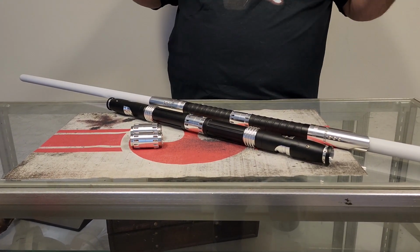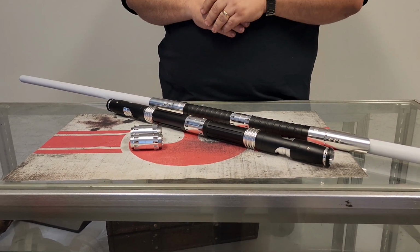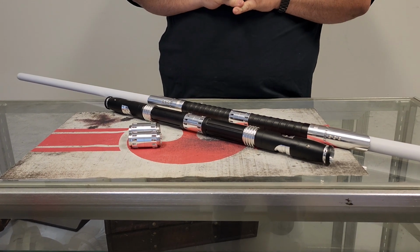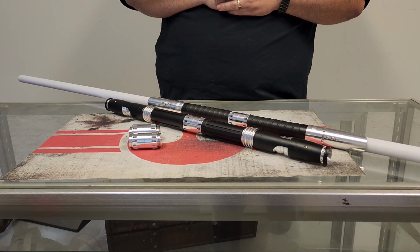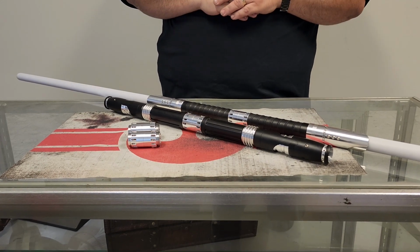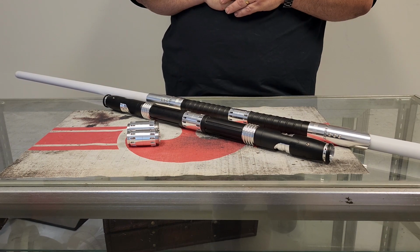So what we have here is the EVO coupler. It was showcased in the quick little demo, that teaser that we did for the Dume a couple weeks ago, and people have been asking about it. Well, now's the time. We're here to present the EVO coupler from Vader's Vault. We have two different versions, and I want to talk about why we have two different versions and what that means for you, the users.